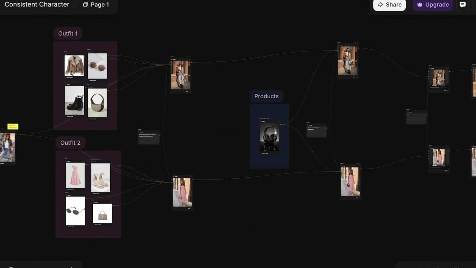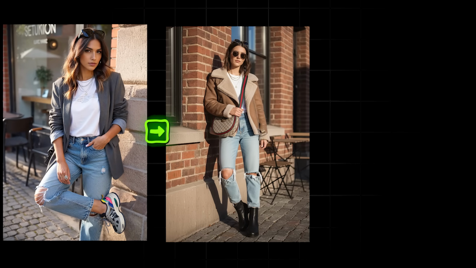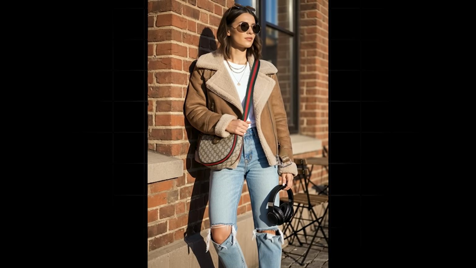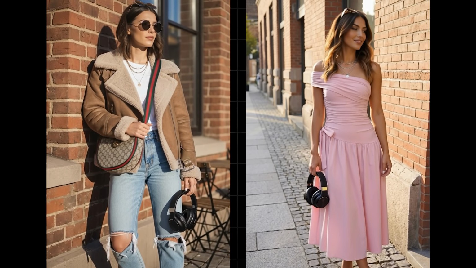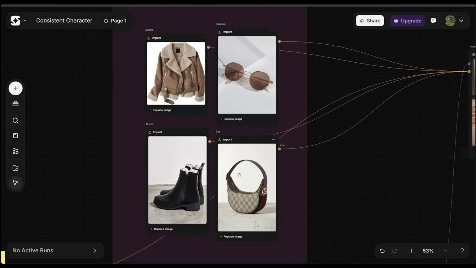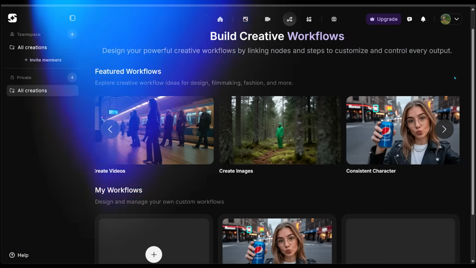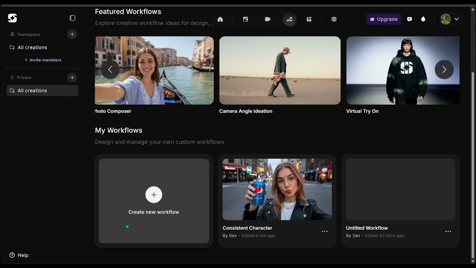So just a quick little recap there. In our Imagine Flow template, we produced a consistent reoccurring character, realistic product visuals, and a short hero video, all in one run, and also wearing 2 completely different outfits. If we wanted to change anything, it would be as easy as coming on over, for instance, the outfit, and we could completely change the exact clothing pieces that our character is wearing, and then we would just go ahead and run through everything again.